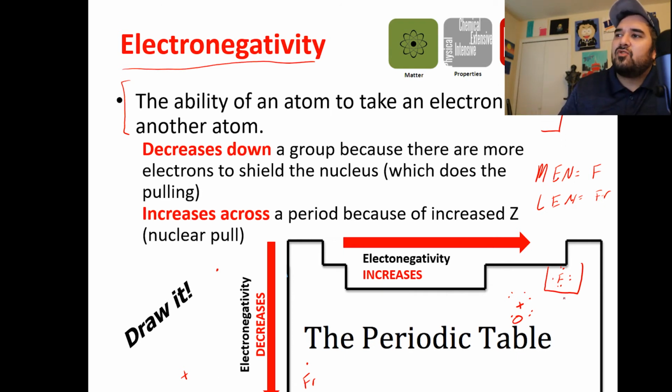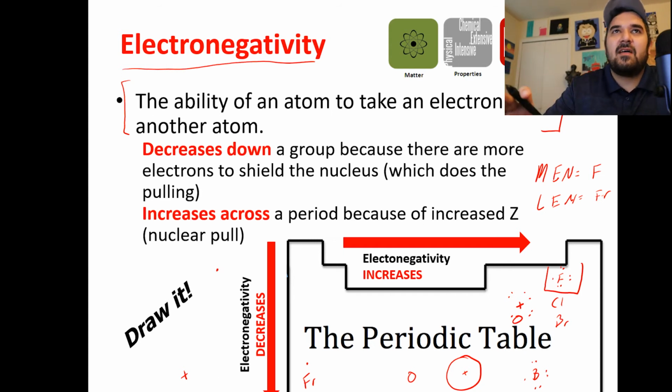Everything in group 17 has 7 valence electrons. So next we have chlorine, we have bromine. Bromine also has 7 valence electrons, except bromine is so much larger than fluorine. So here's our fluorine, here's our bromine. Bromine is so much larger that it's less electronegative. Even though it's already got 7, it just wants one more, it's less electronegative than fluorine. Fluorine is the most electronegative.